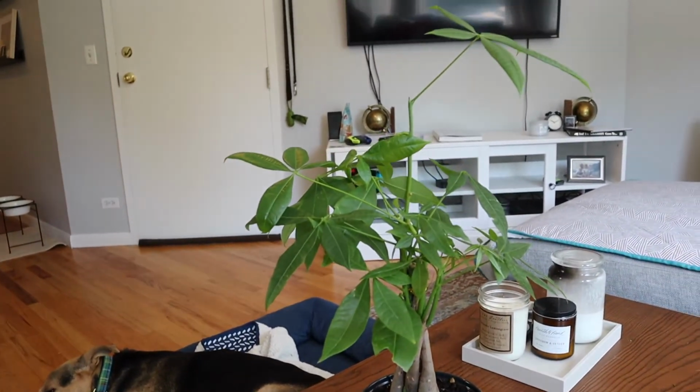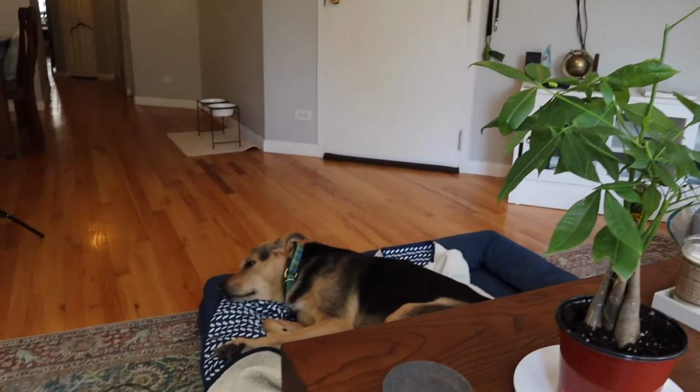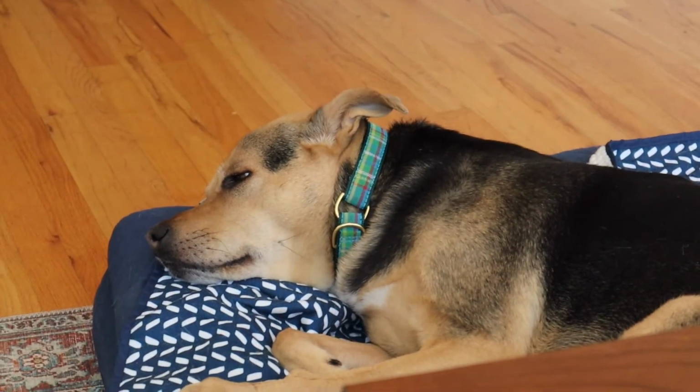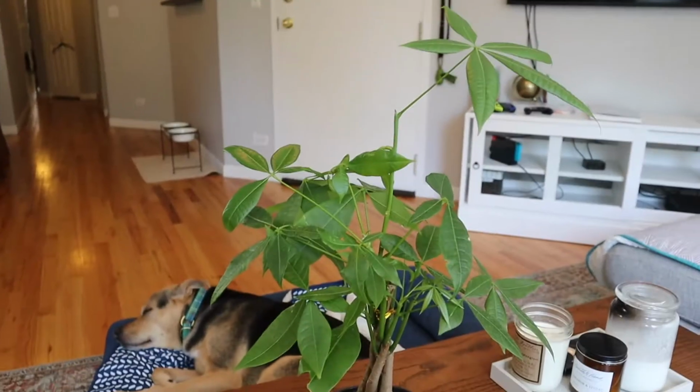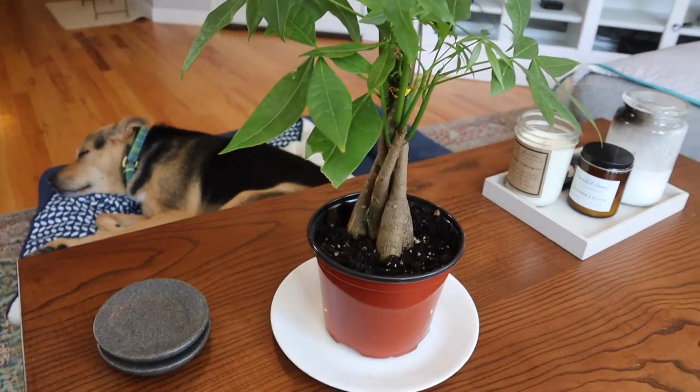We are thinking about getting rid of him, okay, if we can't figure out a way to bring him back to life. Maybe it's the soil, I'm not sure. We got both of them from the same plant store. And obviously he didn't look like this when we first bought him, so we're kind of unsure what happened. This is why I wouldn't recommend these guys, because apparently they're very sensitive. So we might have done something to offend Massimo and now he won't recover.